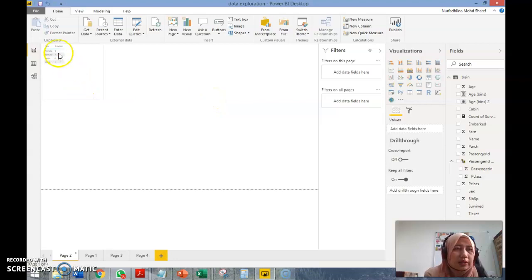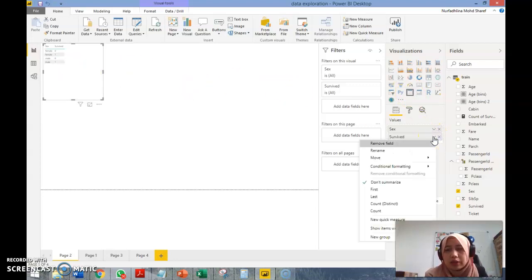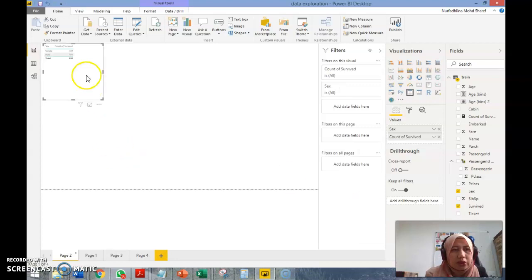Let's say we are going to answer the question: how many people have survived, how many female and how many male have survived. In Power BI, the default is that the table will be generated. So from this, we need to know how to use these functions. For example, for summarize here, I want to know the count per gender.